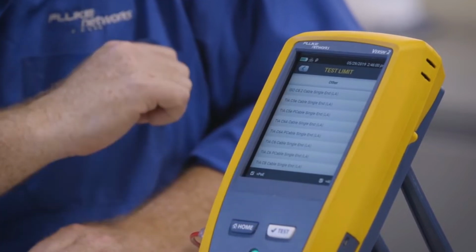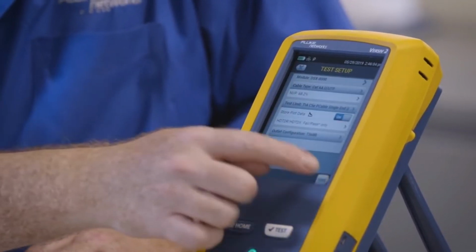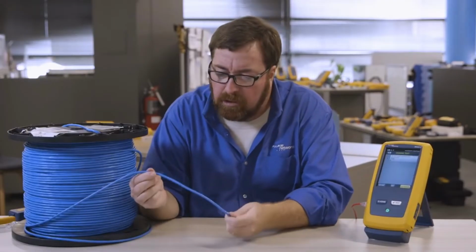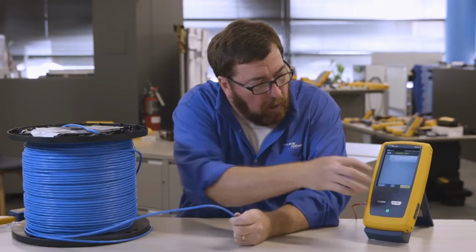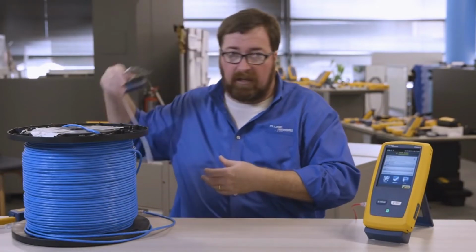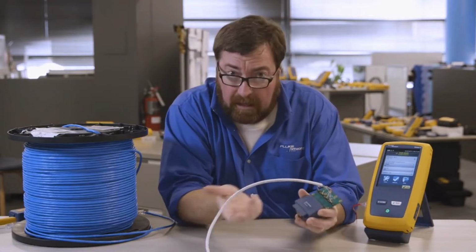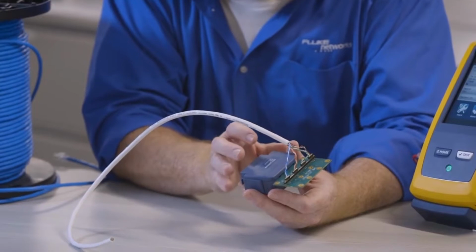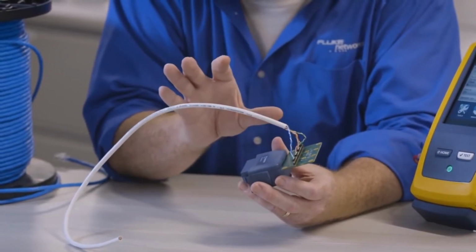Now it says LA on the end of it, and that LA stands for lab adapter. If we just want to measure the cable and not the connecting hardware, we would like to avoid having to go through any type of connection. So this is actually a lab adapter. And a lot of the big cabling manufacturers are going to be using these lab adapters when they develop new models of cable. They want to find out if the cable's working.